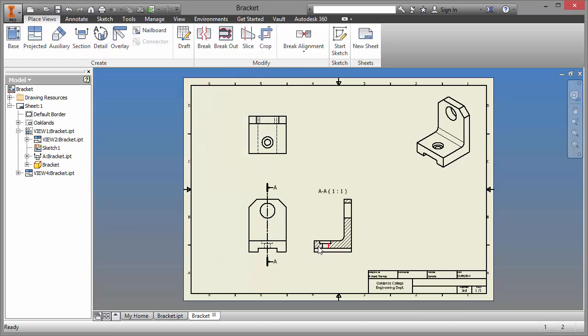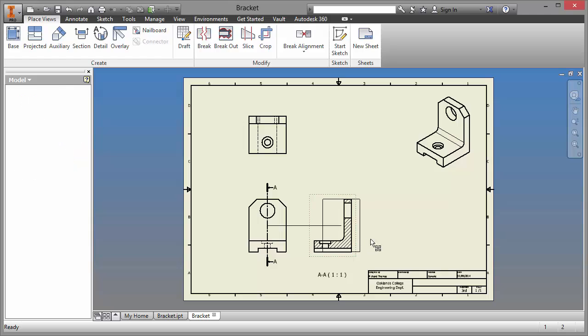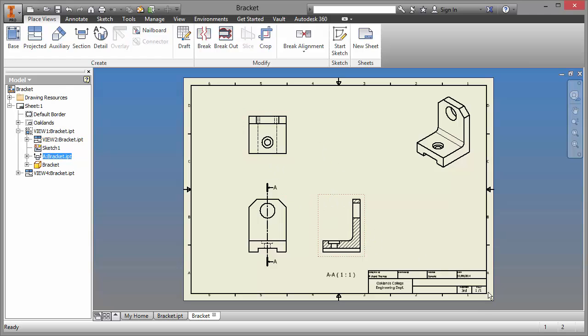What we see now is much more detail. The hatching is where we've actually cut through, in this case the part, and then we can see the two holes and the slot underneath. I just want to move the title for this view, AA. It's a section on AA. The scale is 1:1. Okay, I'm just going to move it around so it looks okay.